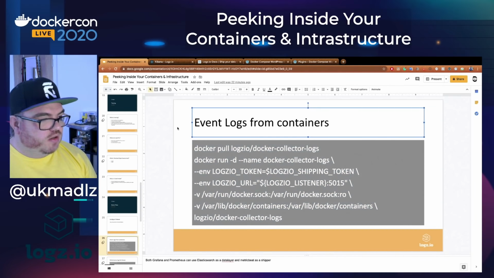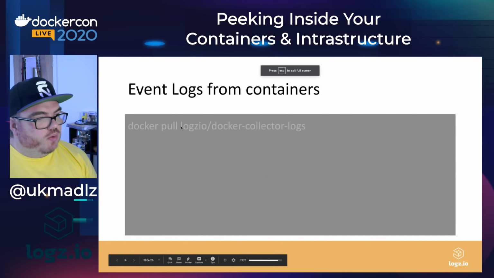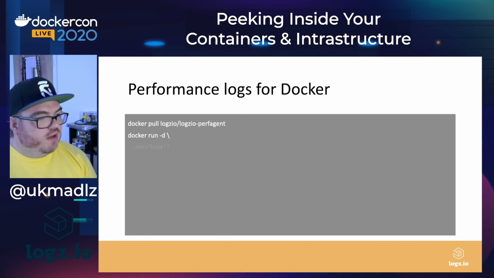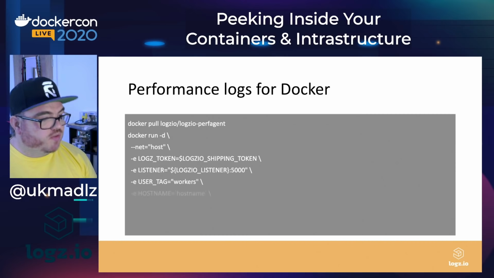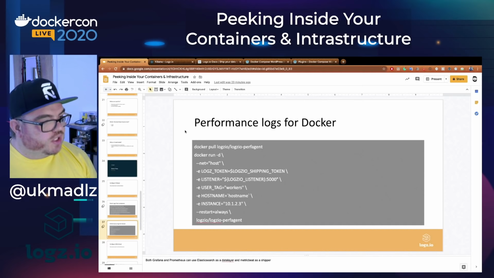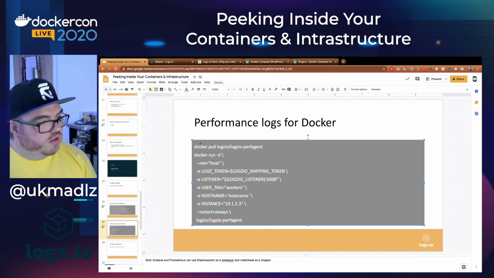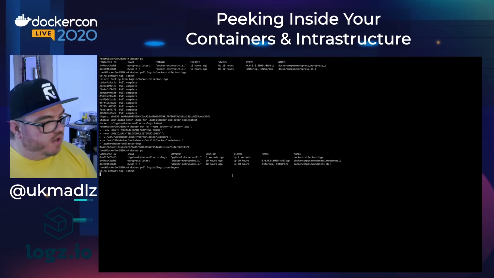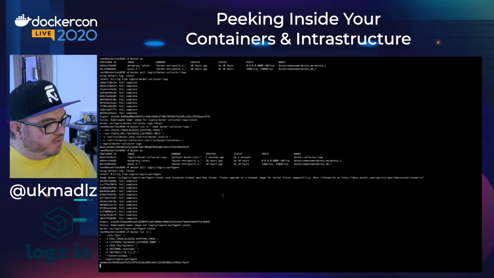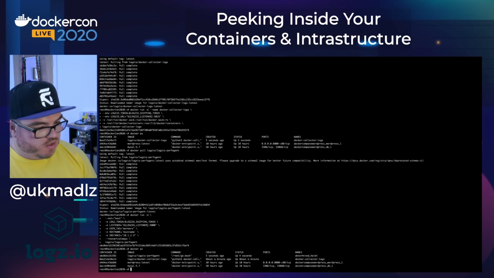What about the performance data? Well, we can get those from there as well. So we have a Docker container which grabs the performance information. It's one slide too far. So let's grab that and execute that. So that's going to be pulling the image from Docker Hub, and then building, executing. We're good. Check. Says it's alive.